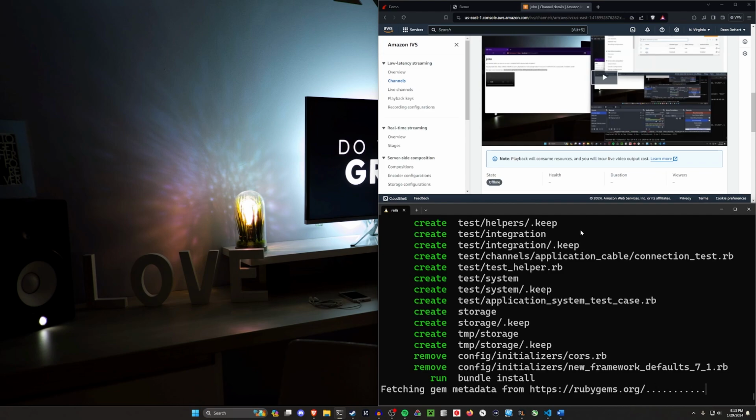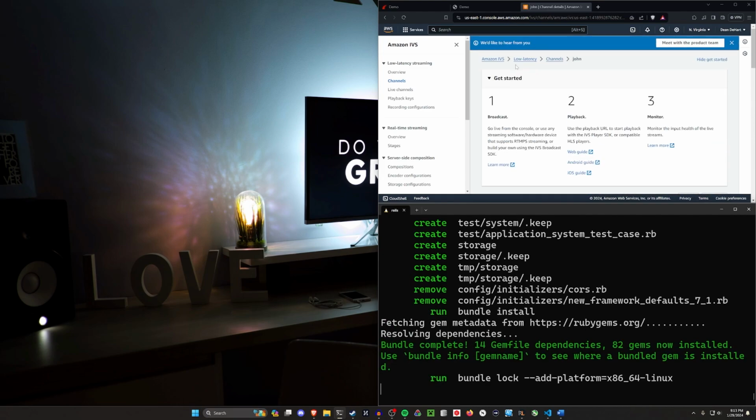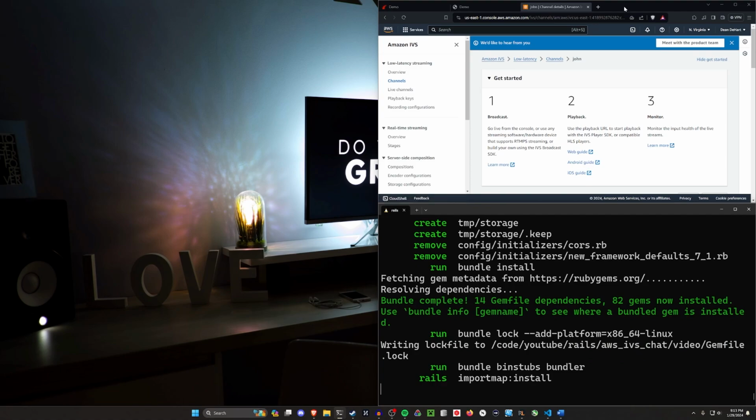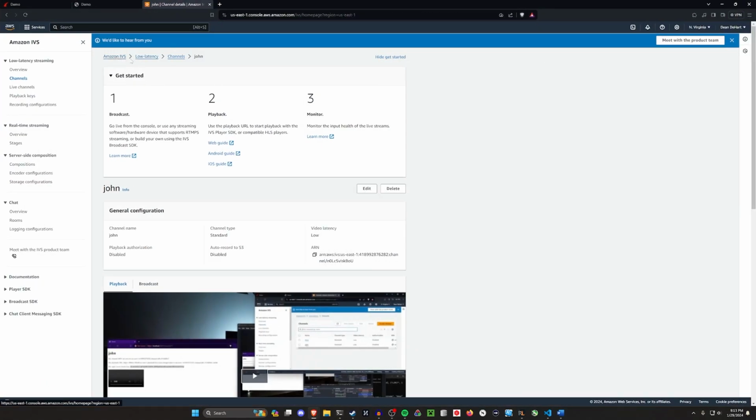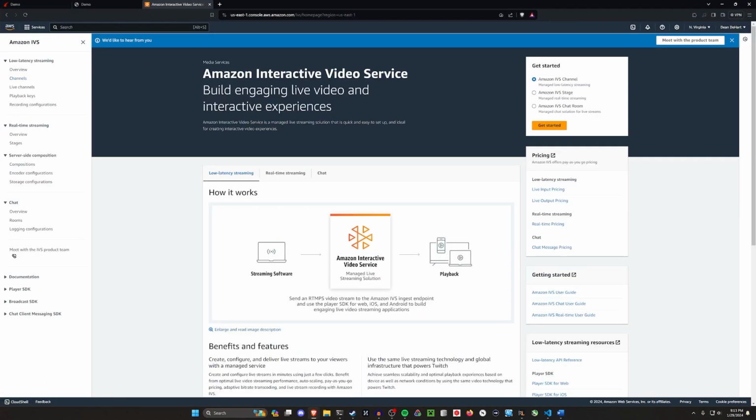We'll just go ahead and do it in here. So in order for this to work, we're going to have to follow similar steps to what we did previously, which means you're going to have to go to Amazon AWS IVS, which is the Interactive Video Service. You're then going to have to get started and create an account and all that stuff.